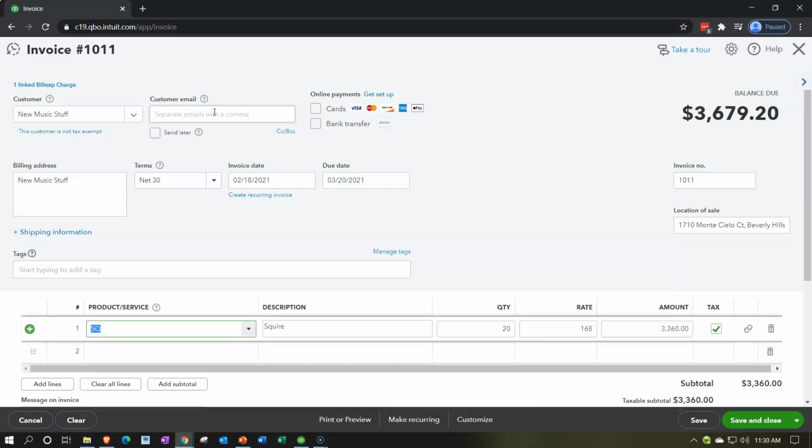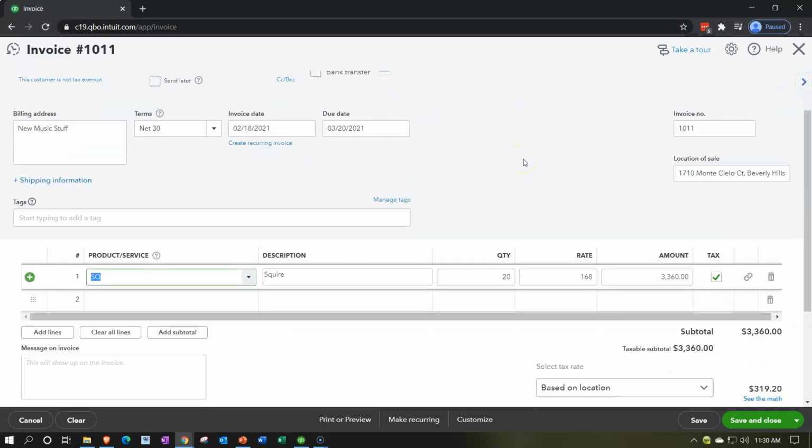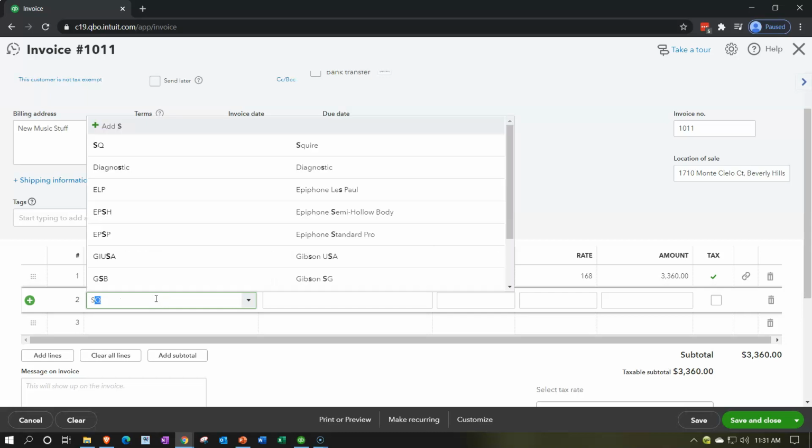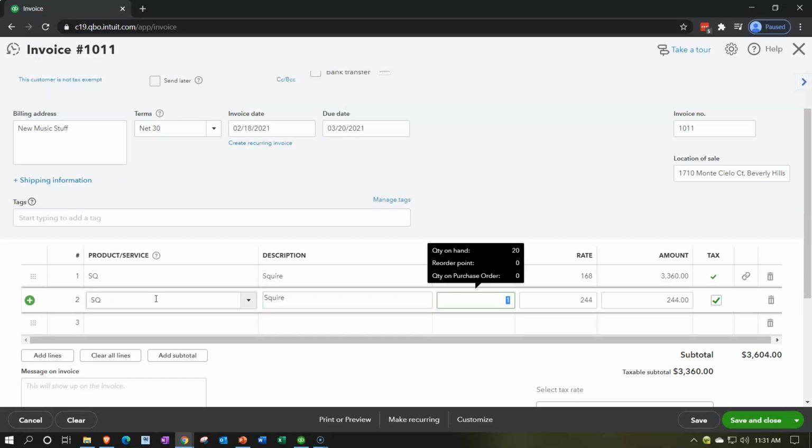So that looks good. And then down below, this information is good, but it's not perfect because it brings over the cost. That's what the billable items do. So that's a little bit different than the desktop version. That's a good reminder to us, but I need to adjust it here. So I'm going to copy this down. It's an SQ item. I got 20 of them. So now the sales price is that $4,880.